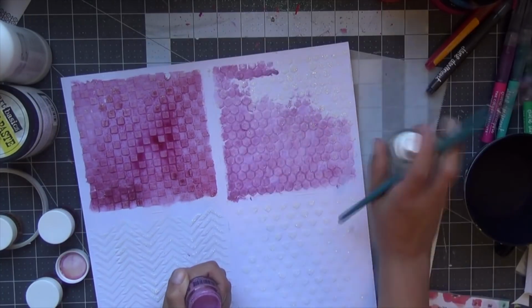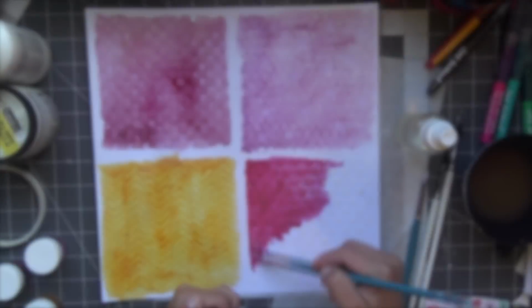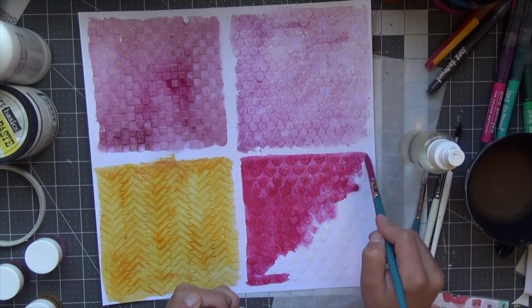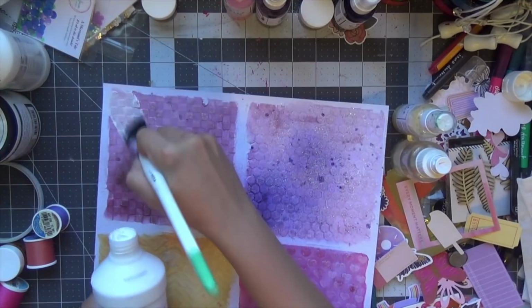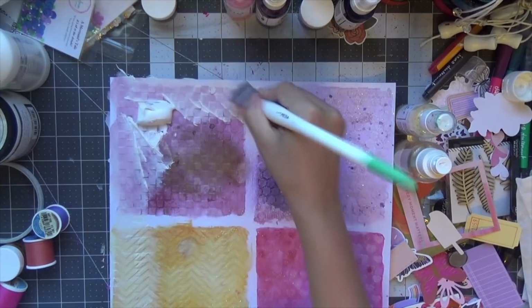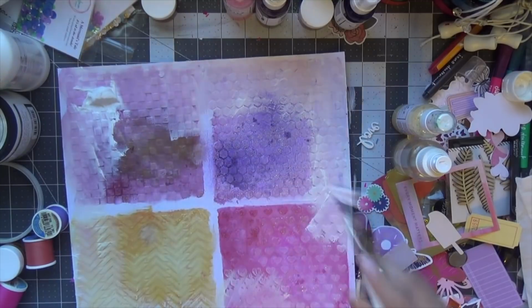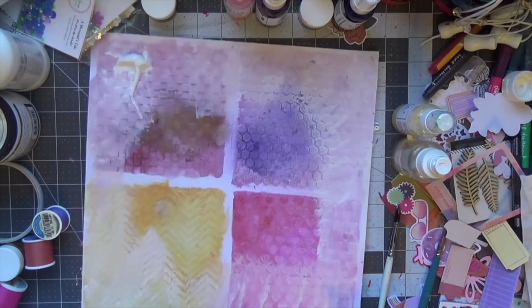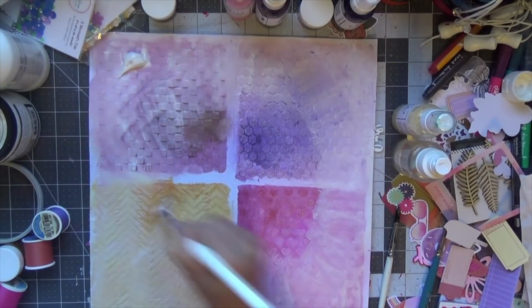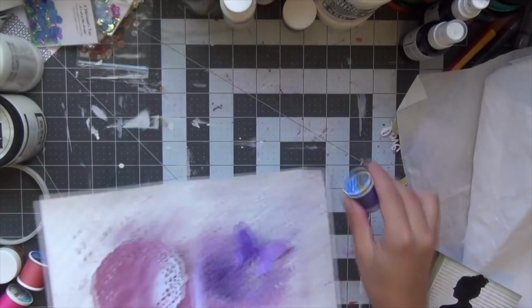Missy also took her shimmer paints that she had in her collection, and I have four colors. The first one I used was called Berrylicious. Then the light purple one in the corner is called Orchid Strata. The pink that was done last was magenta, and the gold is marigold. Now, I did the four big blocks of color, and I didn't like the way it looked. So similar to Missy as well, I went ahead and added more white gesso to the top to mute down the color, but leaving it still vibrant in the center so that the color is concentrated there.